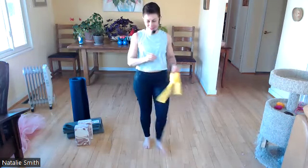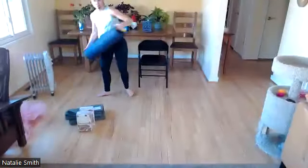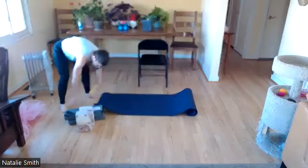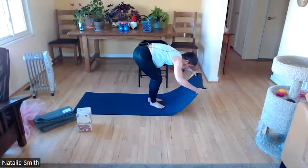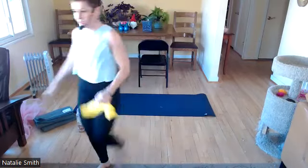Grab some water if you need it. Make sure your blocks are handy if you need them, and possibly a blanket or pillow, because we're going to release those hamstrings. That's kind of how we're going to finish. Let me get some water.